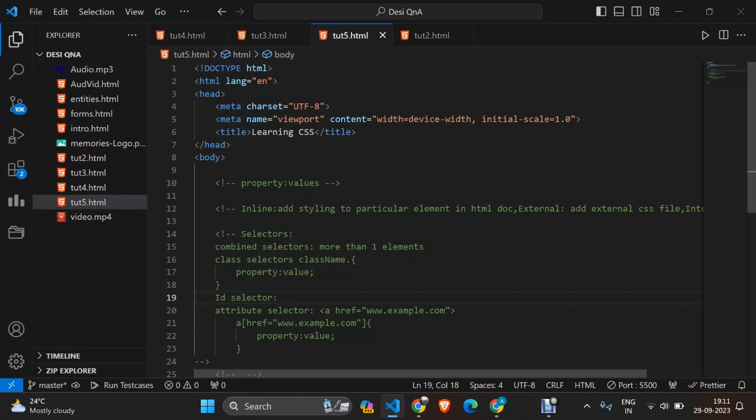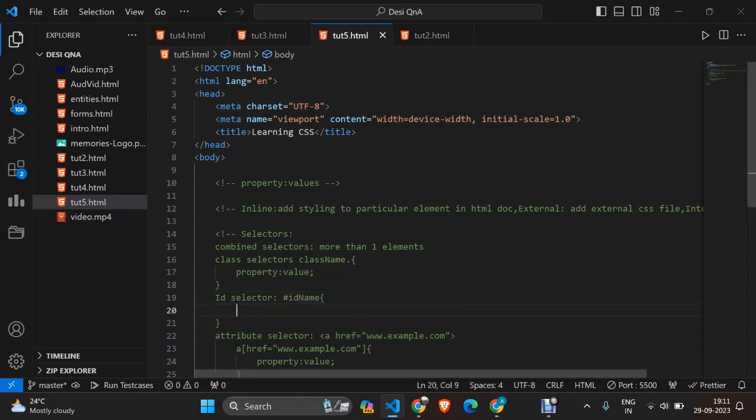Here, the basic syntax is we will use a hash for ID selectors, a hash followed by the ID name, and then the same thing continues: property name, property, and then value. So this is the syntax for the ID selectors.